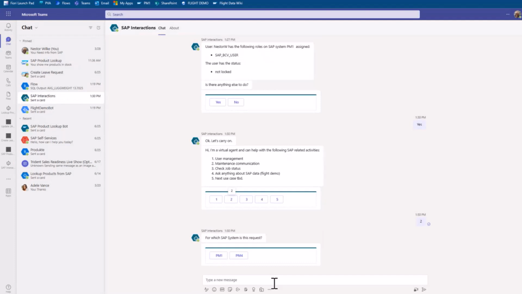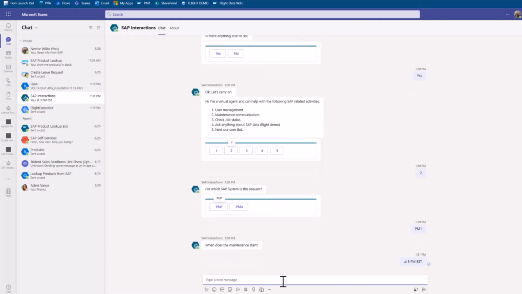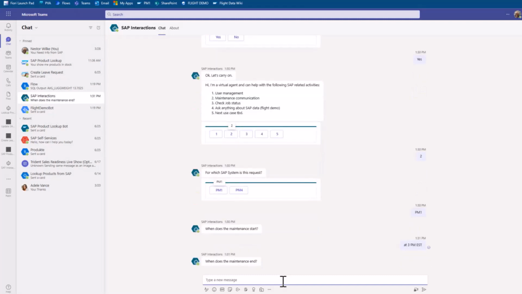And so the maintenance communication, let's do this also quite quickly. So for which system, I choose again PM1. There will be a maintenance. Let's say at 3 p.m. EST the maintenance starts, and it will end at 6 p.m. CEST.